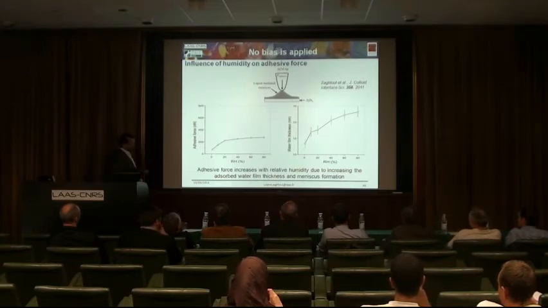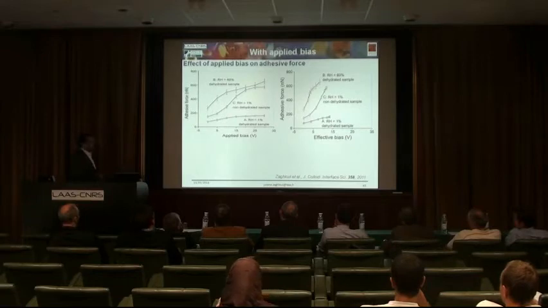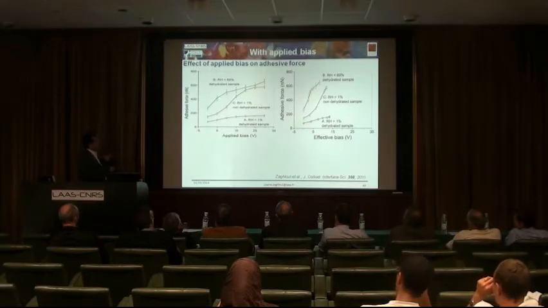Then what we did is apply a potential between the tip and the sample. See what happens. This is with the applied bias, different biases you can see here, and this is the adhesive force. You can see here we have 3 different samples, A, B, and C. A is dehydrated. We anneal the sample before the experiment, then make the experiment at very small humidity. Then for B, we also anneal before, and then measure at 60% humidity, very high humidity.